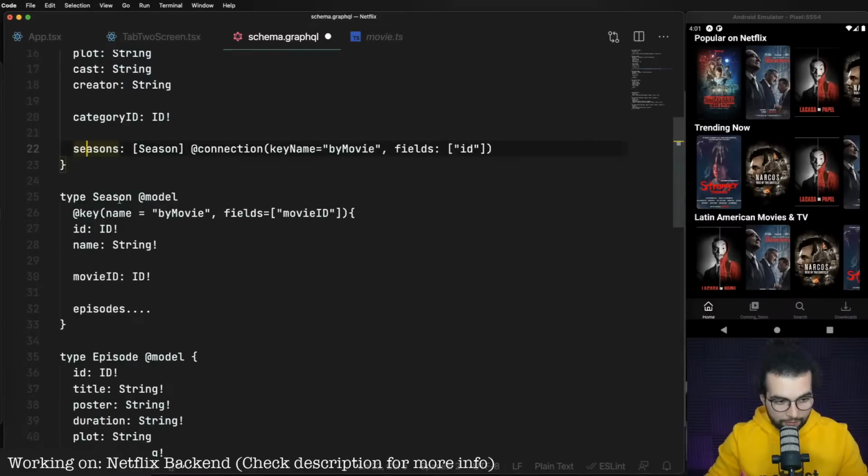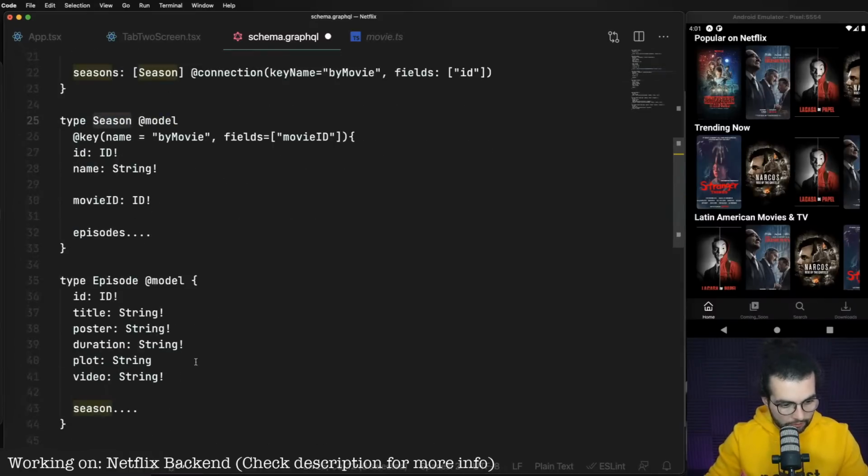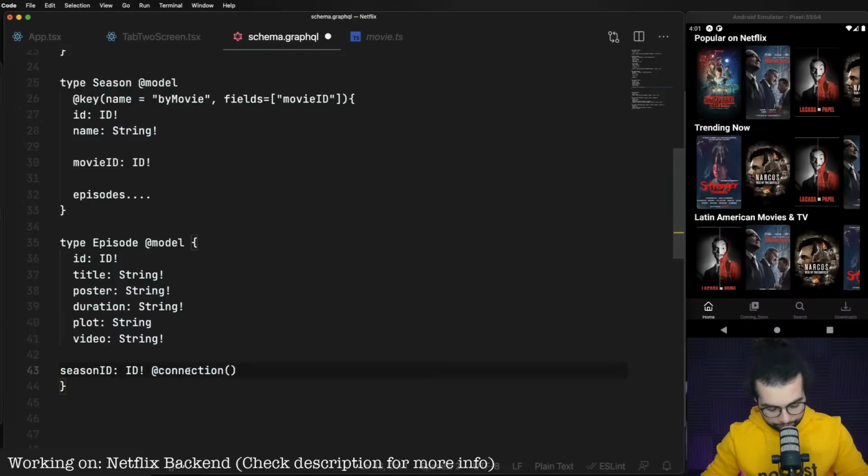And we have to do the same thing with an episode and a season. An episode should have a season ID, which will be an ID, and that's a connection. No, that's not a connection. That's just an ID.